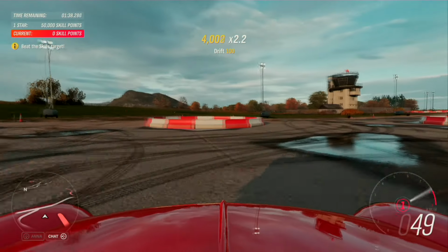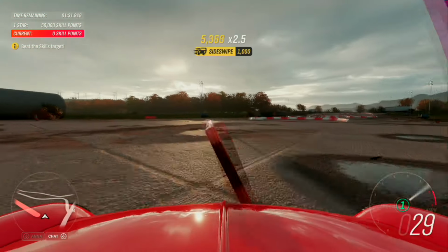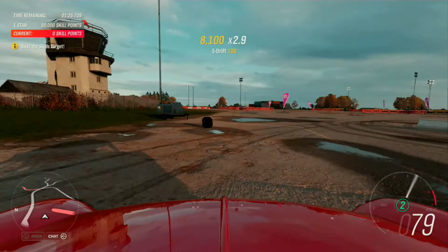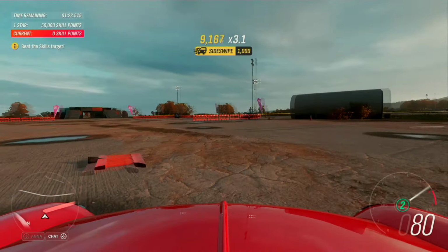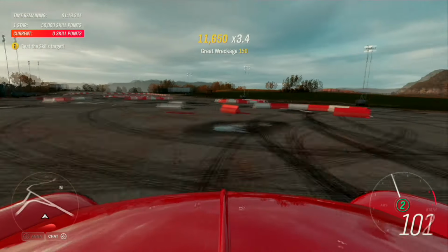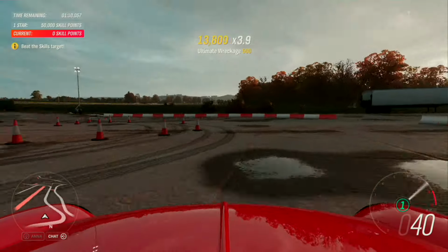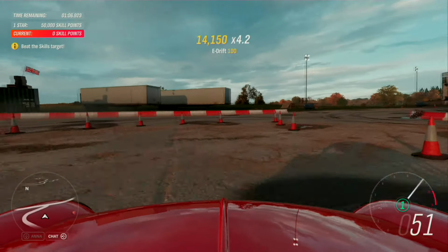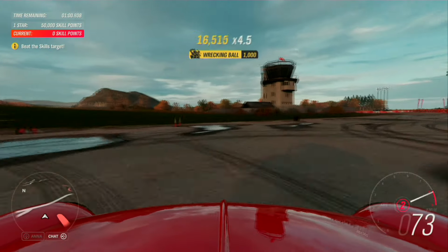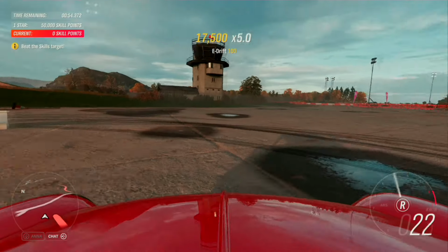I really like the handling of this thing, that's for sure. This is the kind of car I would build myself, because this is a fun little handle. You can just throw it around and do whatever you want with it. Perfect vehicle for these kind of games. I like this one. I really like this one. I hope you can get it somehow in the game. This exact car. This is bloody good.